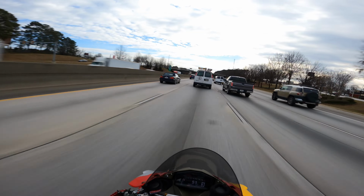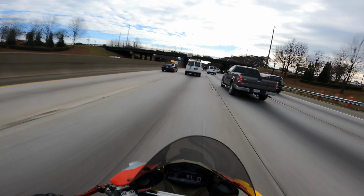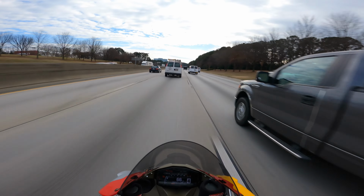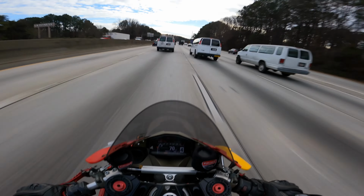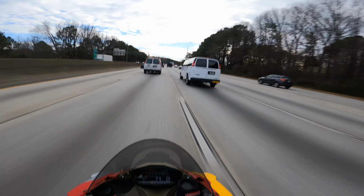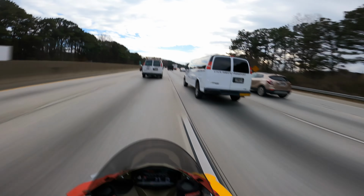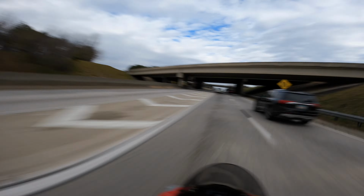Would I stick a new rider on Deadshot? Absolutely not. And it's not just because it's my bike. Any 1199? No, I wouldn't. These things are freaking monsters. Now, honestly, I wouldn't want to stick a new rider on a V4, but they actually could. With how they made it for the street, a new rider could get on a V4 and be perfectly fine.